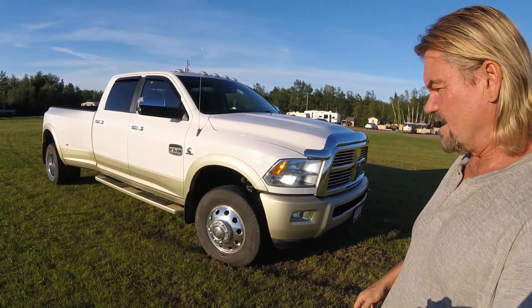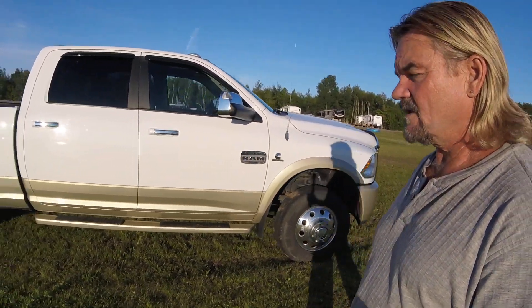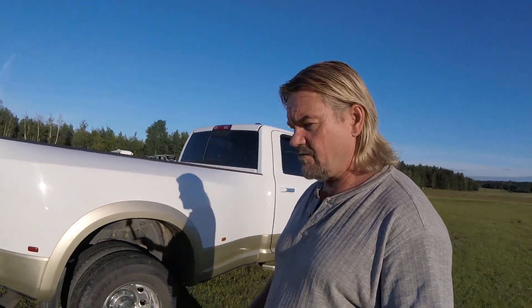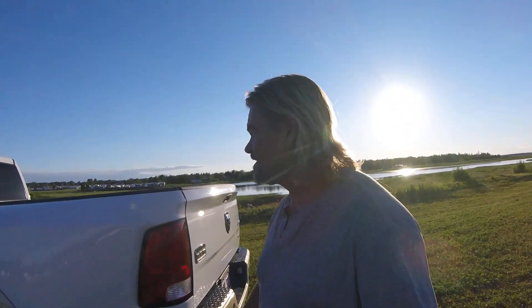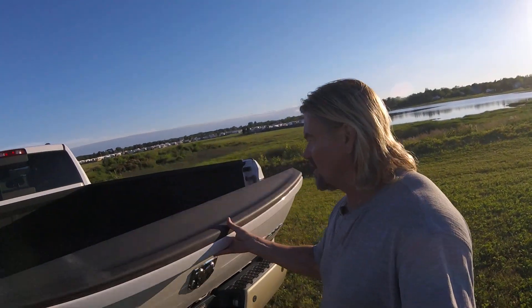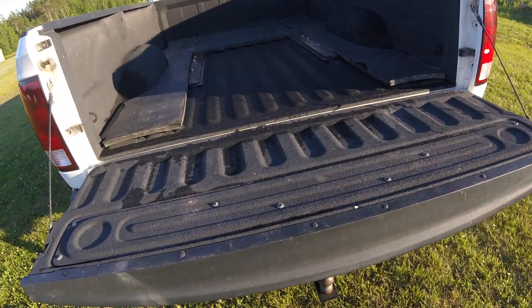I've done a few trips across Canada pulling things. It's chipped, so it went from 800 foot-pounds of torque to 1,100, or I can select when I'm towing — I usually go to about 900. It's never missed a heartbeat ever. I have 128,000 kilometers on it and I've had AMSOIL in it.